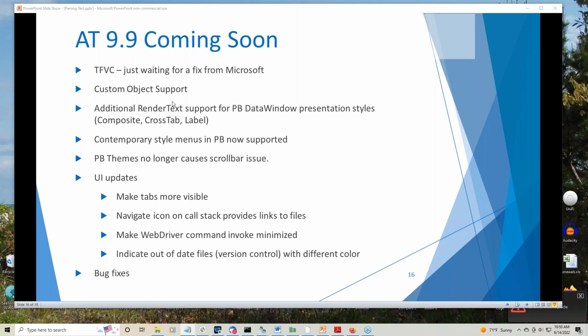Our custom object support will be finished hopefully this Friday. What this means is that if you have a custom object now, we've kind of given you, loosely I'll call it, an extension kit. You can provide, just by answering a call that we've provided, information that allows us to populate our snapshot with information about your custom object so that it will look just like a standard object in AscentialTest. And we're working with a company called Omnis. They're going to be the first users of this, and we're working with them over the next couple of weeks to test it, make sure that it works, and then it'll be part of 9.9.